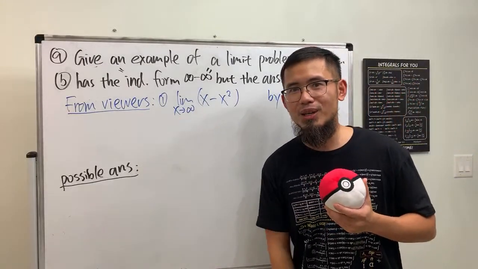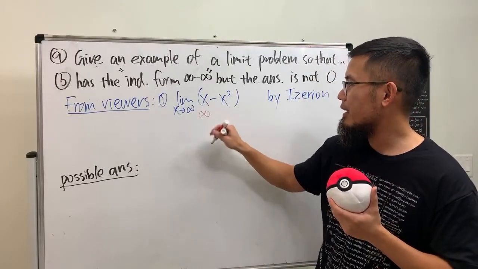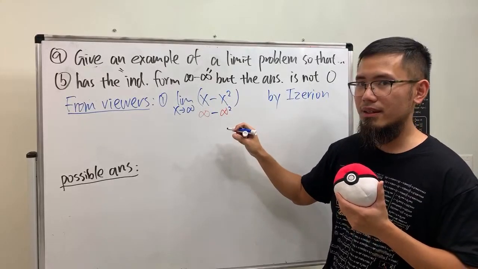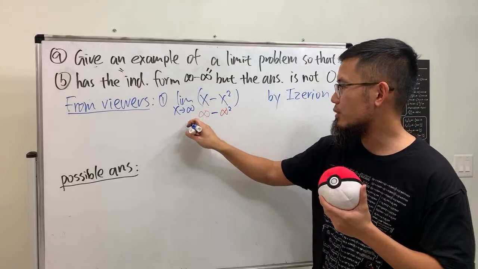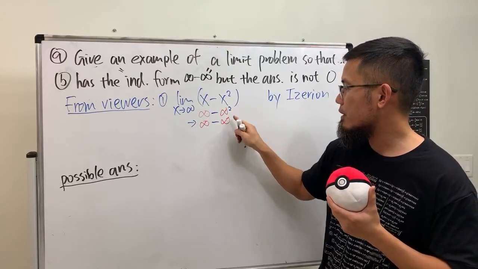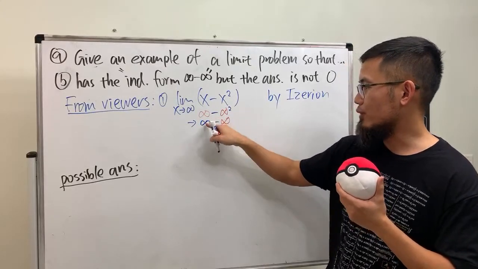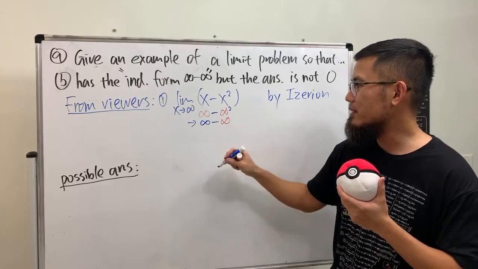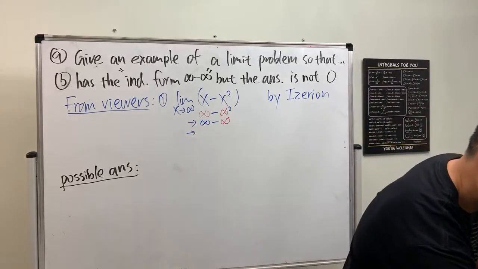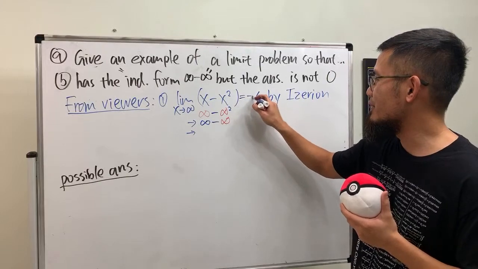What's the answer for this one? First, you put infinity to here, which is you get infinity. And then minus, you put infinity right here, which is infinity squared. But infinity squared is still infinity. So this right here is going to infinity minus infinity, right? This right here didn't change, so I'll keep it in blue. Infinity squared is infinity. But all in all, what do we get for this? Negative infinity. Very good. This right here is just equal to negative infinity.